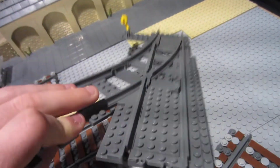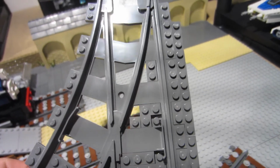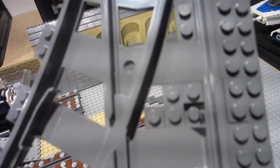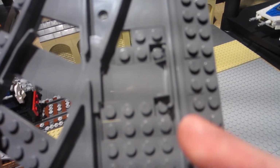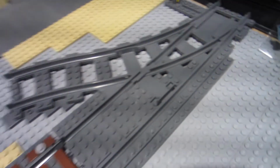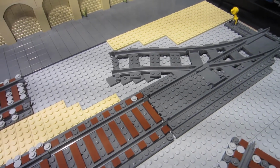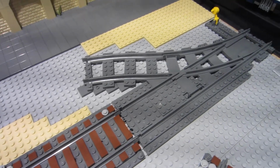Just find your combination of plates and it'll work fine. One thing you gotta note with these points is it's not gonna be perfect. You can see there's a gap there and a gap there, and you'll be able to see on these plastic sections, you're not gonna be able to get an even level of plate, and that's just what it is. Maybe your train will cover it, maybe there'll be enough ballast and stuff around. It's not gonna matter, but either way, I'm working on these points.